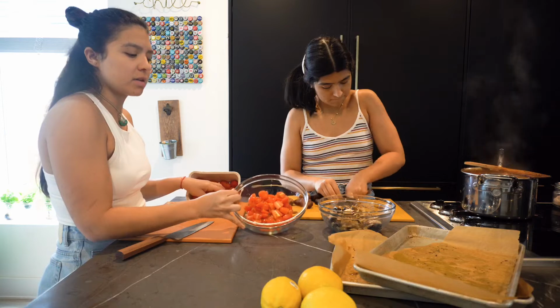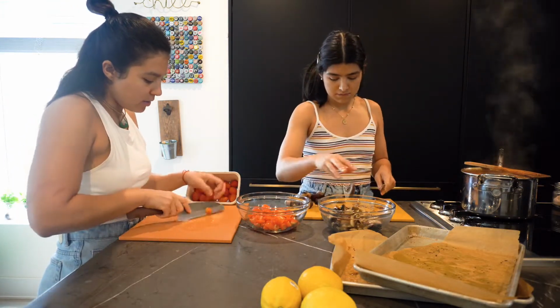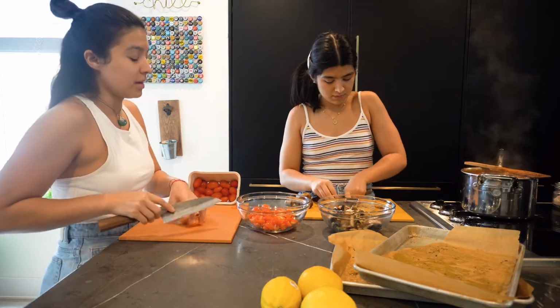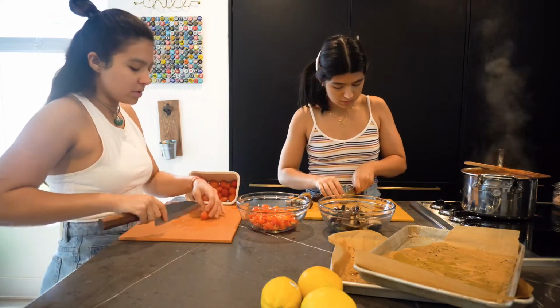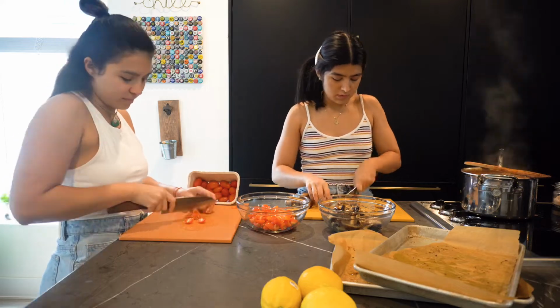And here I am cutting cherry tomatoes so that we can make bruschettas, just to top off some slices of bread for more appetizers.